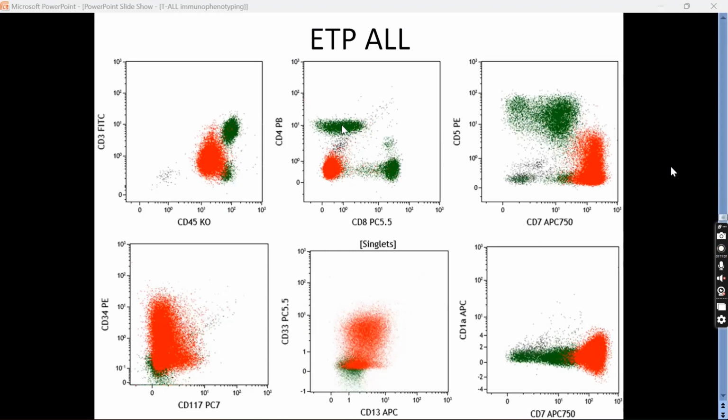So you have CD4 positive T lymphocytes, normal. CD8 positive T lymphocytes, normal. Cytotoxic T cells, helper T cells, and the red is the blast. First, CD8 and CD1A should be negative. CD1A is negative. Agreed? Yes, sir. And what is the other point? CD8 should be negative. Where is CD8? CD8 here. CD8 is also negative.